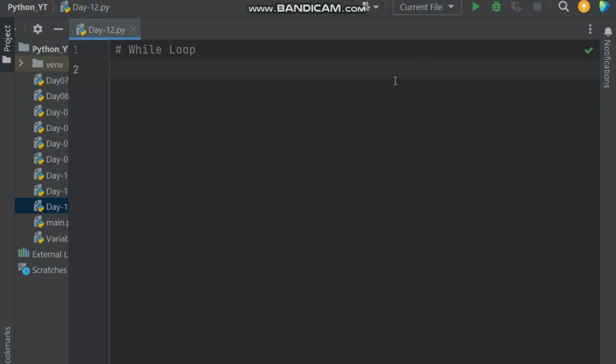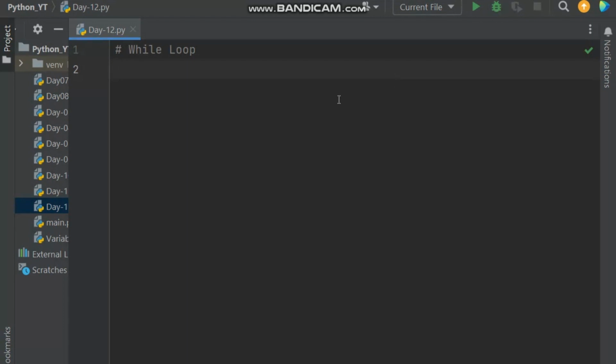In this video we are going to discuss the while loop. In the last video we discussed the for loop, its syntax and how to use it, and we also discussed the continue and break statements, the loop controls, right? So in this video we are going to discuss the syntax and usage of the while loop, and why and how we have to use a while loop in Python. So we'll be discussing that. Let's get started.